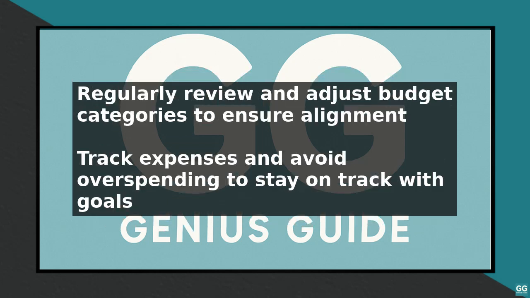Best practices for using EveryDollar budget categories include regularly tracking your expenses to ensure you are staying within your allocated amounts, avoiding overspending by not exceeding the funds assigned to each category, and making adjustments as needed to stay on track with your financial goals. By following these steps and maintaining a disciplined approach to budgeting, you can effectively use EveryDollar budget categories to manage your finances, achieve financial stability, and work towards your long-term financial goals.